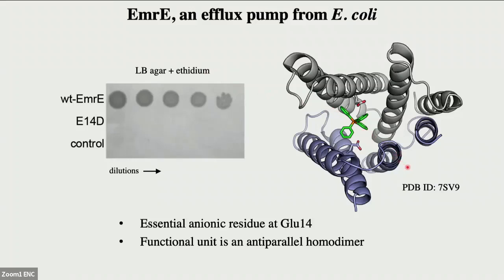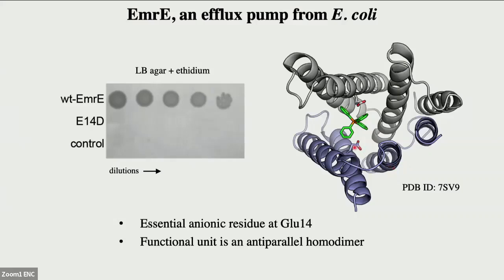Now, EmrE needs to function as a dimer. So its oligomeric structure is a dimer. That's the functional unit for transporting drugs, for effluxing drugs. Now, EmrE is kind of a peculiar system in that the 2 monomers in the dimer are oriented anti-parallel with respect to one another. So they have a feature called dual topology that Gunnar von Heijne identified several years ago.